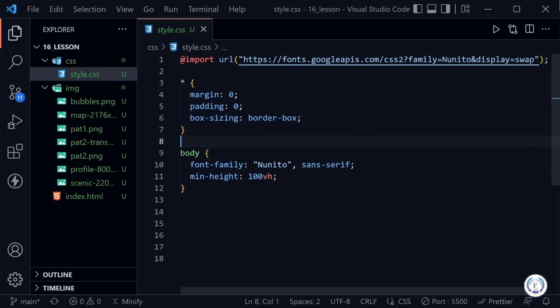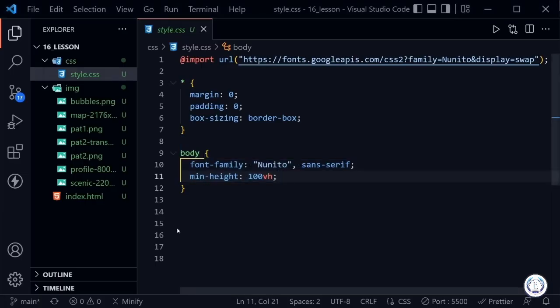That's just a preference thing, and you don't have to go back to the Google Fonts site to do that. You can just change it in the string here where family equals and puts the font name, and then of course match that here. Now if you choose a different font, of course, make sure it matches up with everything you have chosen that the fonts.google.com site recommends. Okay, so then we've just got our basic CSS reset, and on the body we are applying that font family and a minimum height of 100 viewport units.